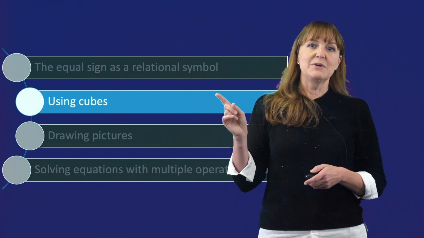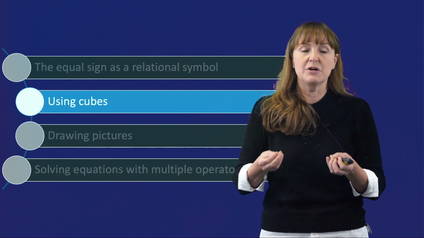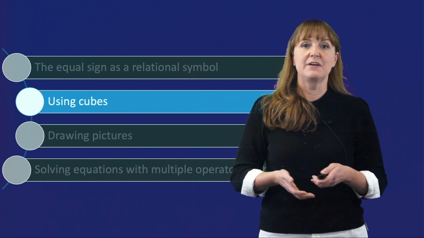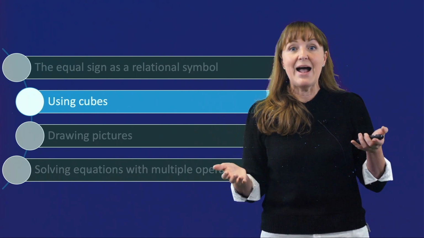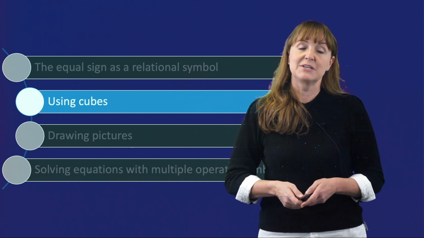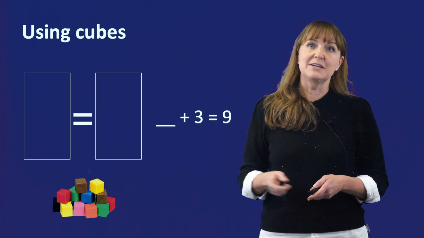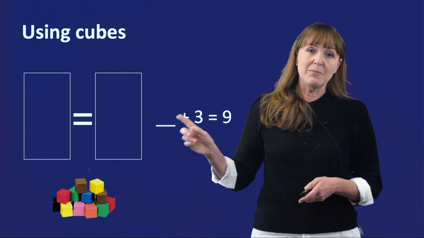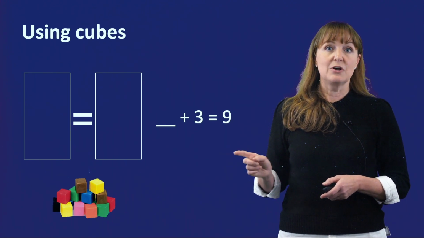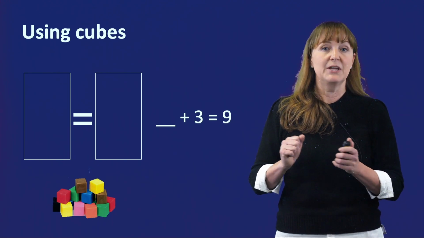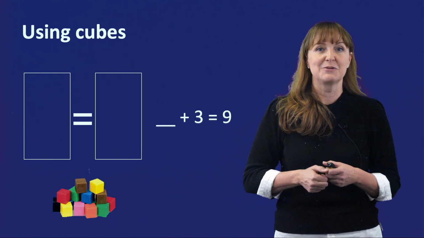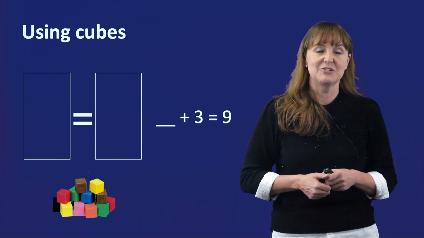Now, the second thing we do after students have that initial understanding of the equal sign as same as, we're going to do a lot of different activities to help them balance two sides of the equation. And one of the really nice ways to do this is by using cubes and a mat like this. So I'm going to show you how we would help students think about using these cubes to solve addition, subtraction, multiplication, and division equations. And for me to do that, I'm going to move over to my document camera. So I'll join you in just a second.